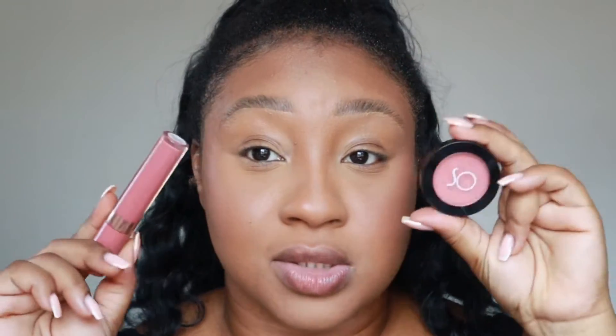Now we're moving on to my favorite blush right now — it hasn't been launched yet. This is the rosy apricot blush by So Aesthetics. I used the rosy ray, so I figured let's get into it with a rosy blush as well. This blush is very subtle — to me it's almost more like a highlighter. I'm going to use my ColorBox CB16 brush, which is what I use for blush.